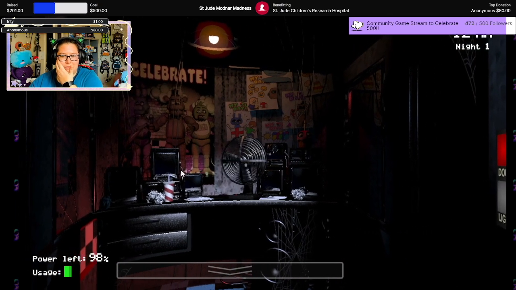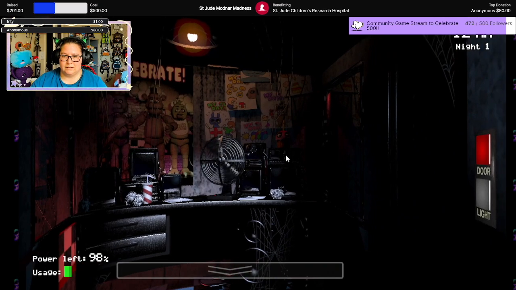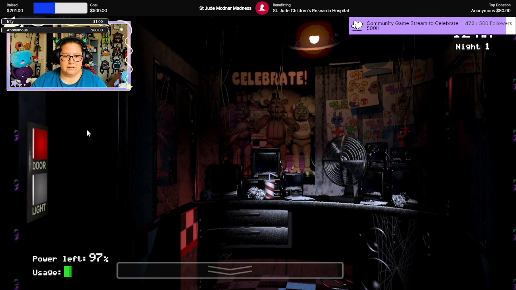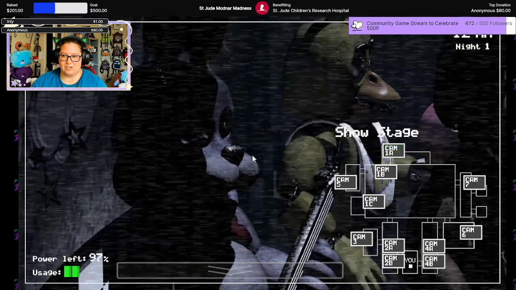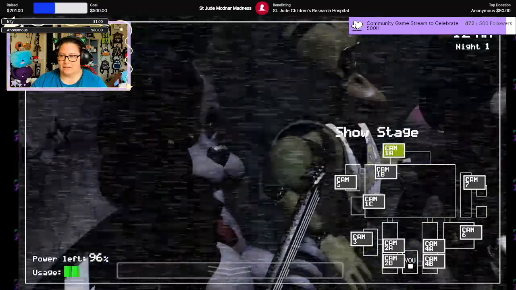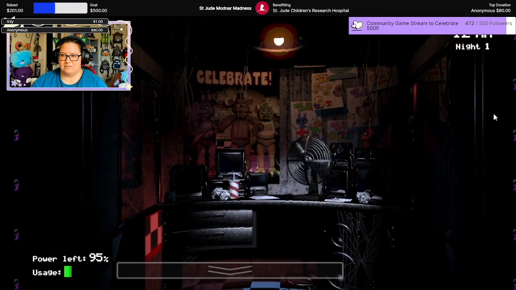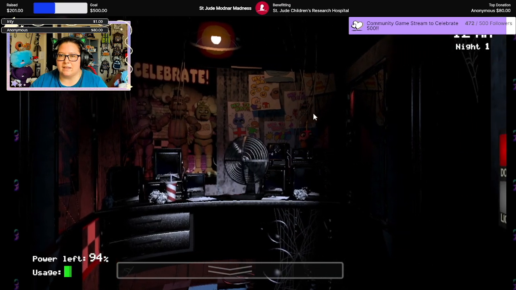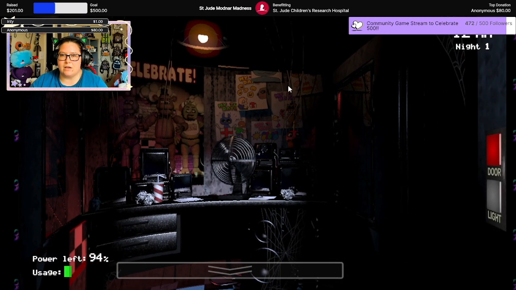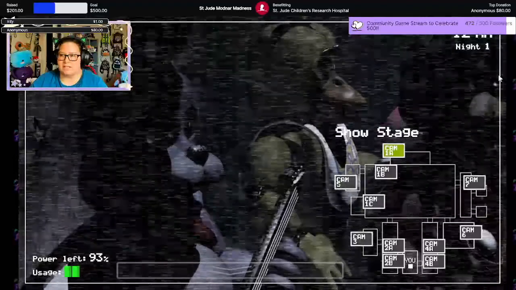These graphics, though. We can mute the call, because we just listened to it. Okay, so first night should be easy. I see Bonnie, Chica, Freddy. So, as long as I just keep an eye on them. Seeing this is like my fun day at Chuck E. Cheese where they're like, oh, draw your best. Okay, that music doesn't mean anything.